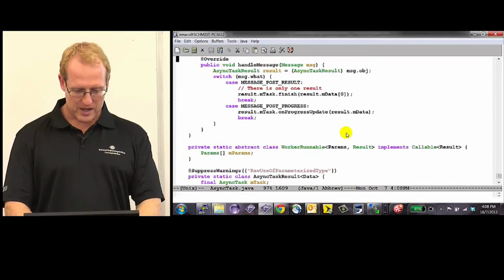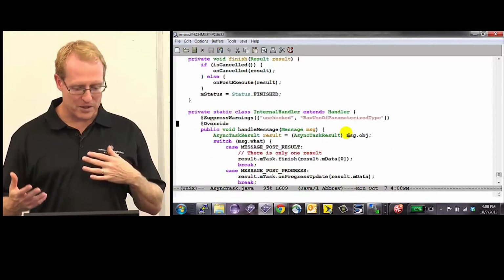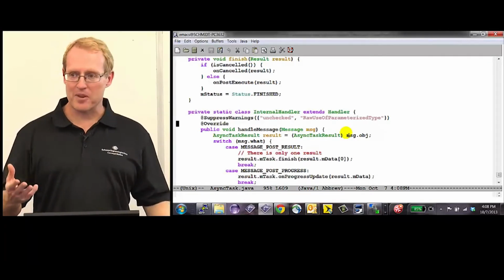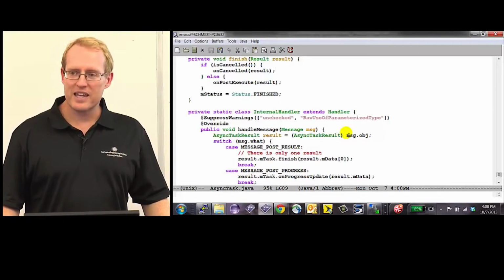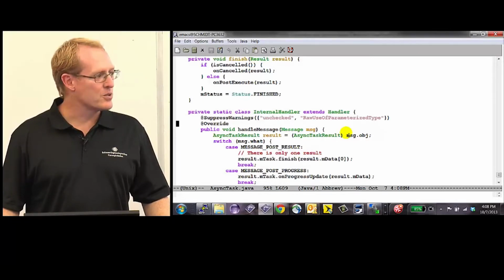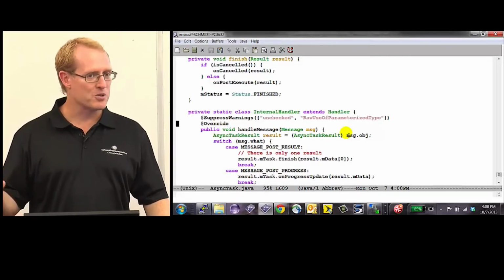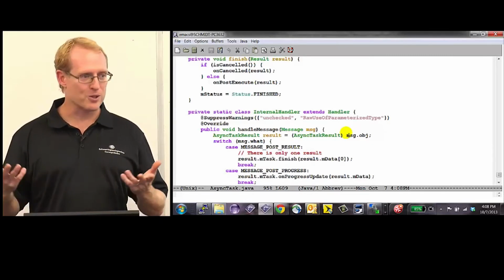Here's the internal handler. This is the guy that actually does the stuff in the background. And you can see that he defines a class. This is another common thing that a lot of people didn't properly handle the memory leak issues, where you have to make sure you have specific classes, not anonymous classes, to deal with memory issues. That's a common problem. Read that link that I sent in my comments to your solution for more information about that.